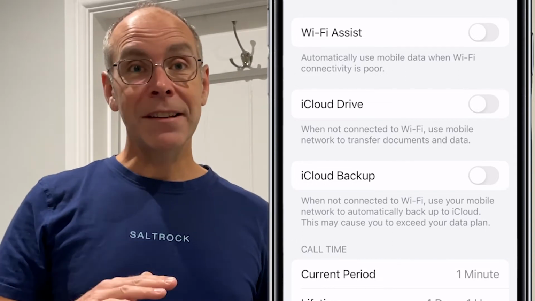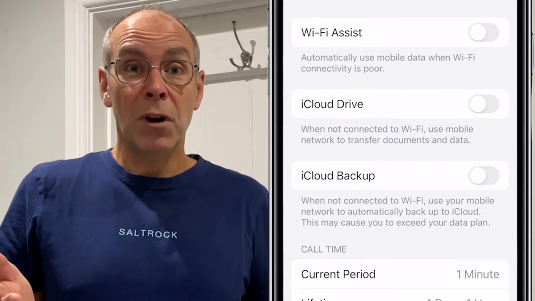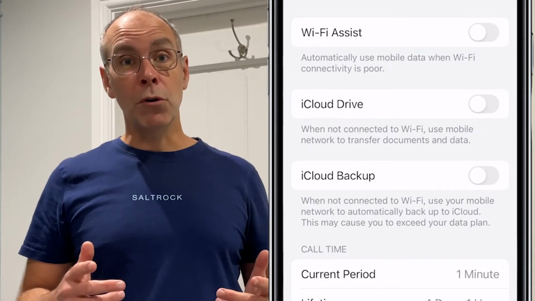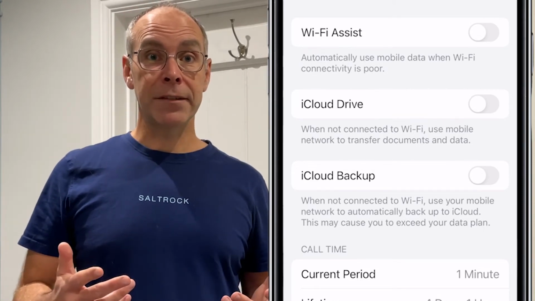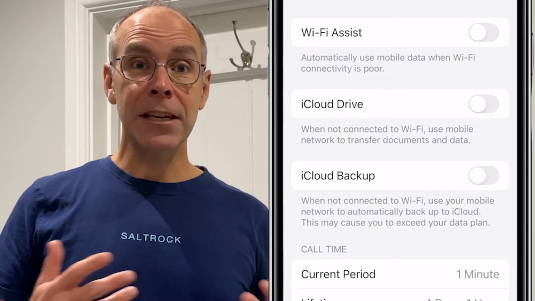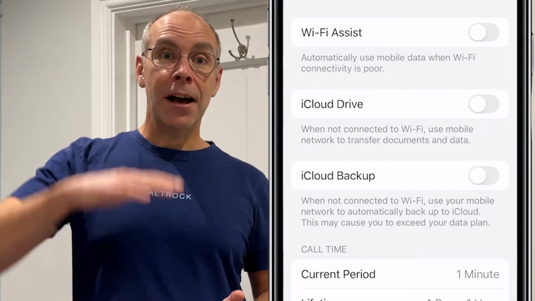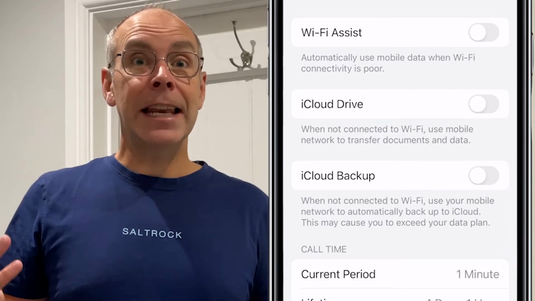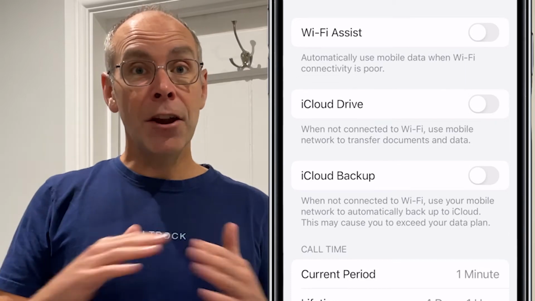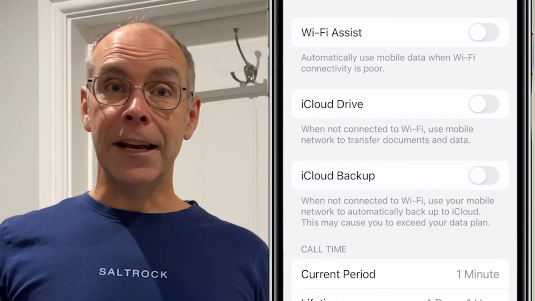If you have a big data allowance or an unlimited plan, you may think, why should I worry? However, when you're abroad, your mobile provider might give you what's called a fair use limit. So mine, for instance, when I'm in an EU country, I'm allowed to use my data as normal. However, I get a 12 gig data cap. But if I'm outside an allowed country, I get no data allowance at all, and that's when it gets really expensive. Anyway, back to the settings.